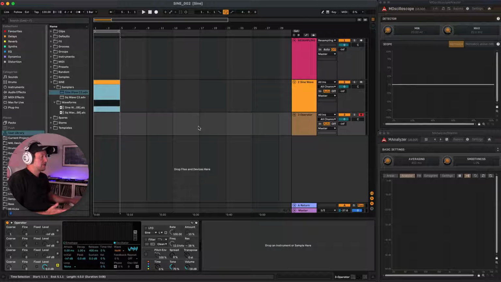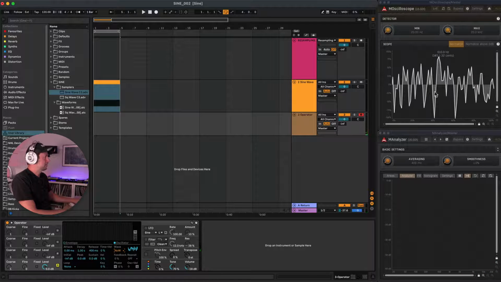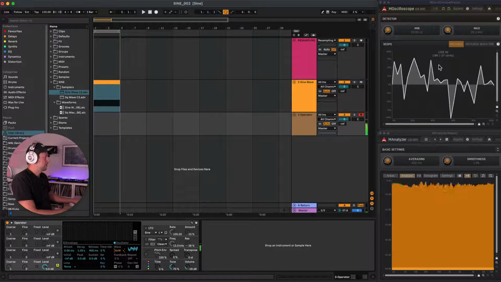Now, the next thing I want to do in this project is to generate some kind of noise. Now, white noise, and there's lots of different styles of noise, white noise is all the frequencies in the spectrum playing at random with equal intensity. We can see and hear what that looks like in Operator. If we just choose the white noise generator, make sure there's no filtering or any other processing going on. And if we look at the oscilloscope, we can see it's just random peaks and troughs with no discernible pitch.